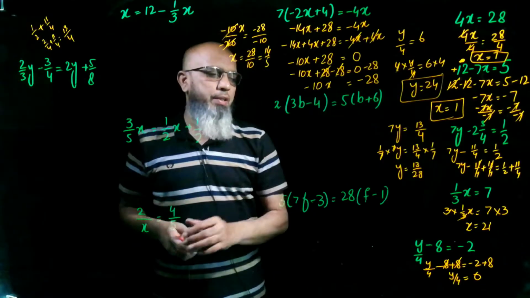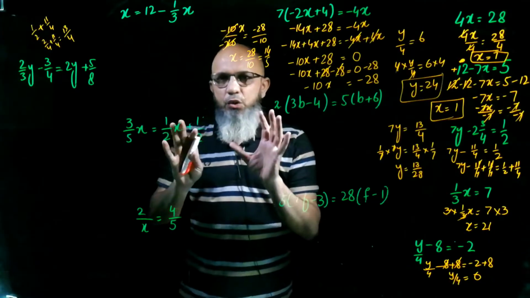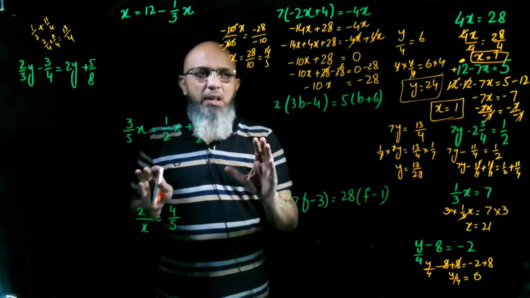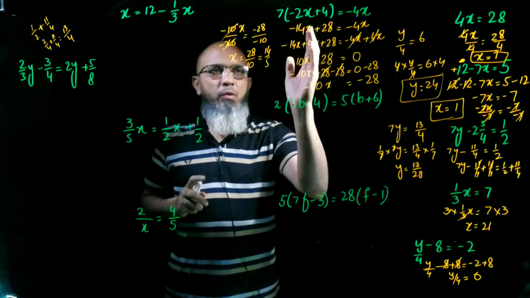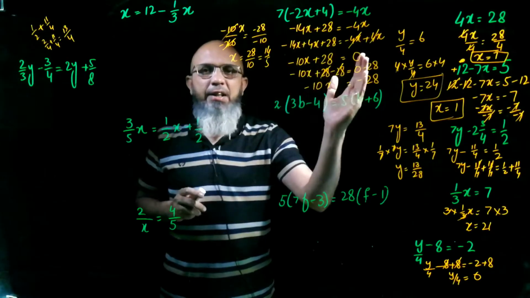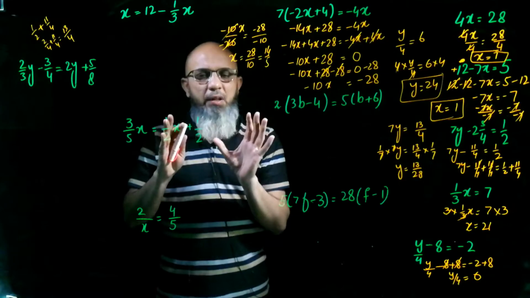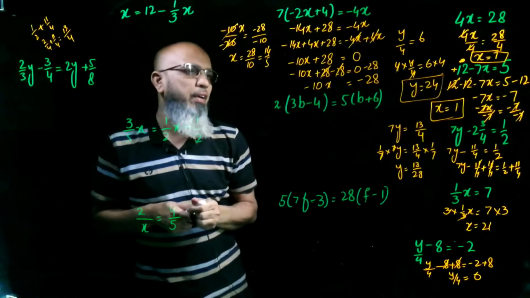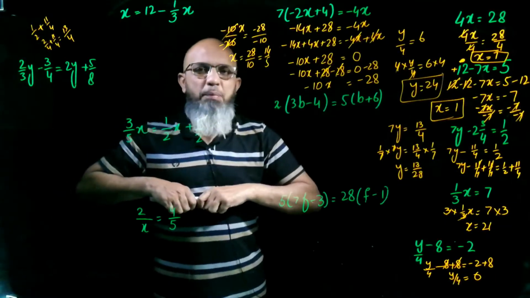Okay, now come to this question. Now I will tell you some tricks to make this question easier. Now you are a little bit expert in these questions. When something is added and we move it to the other side, we subtract. When there is a minus, we add. You can shorten this question with these tricks. So let's see this question here. What will we do here? First we will open the bracket.